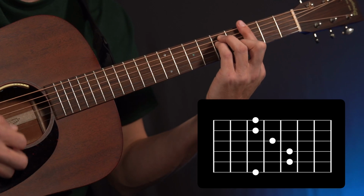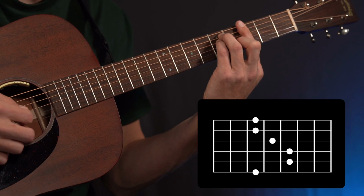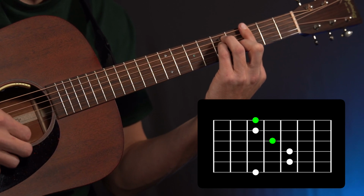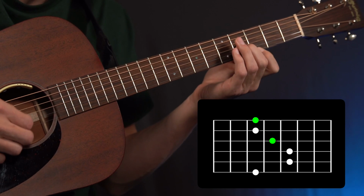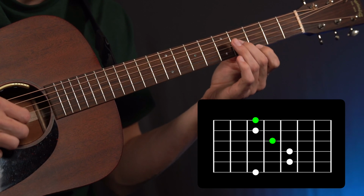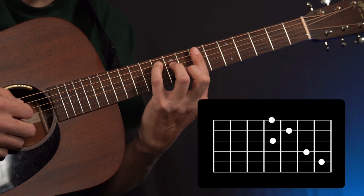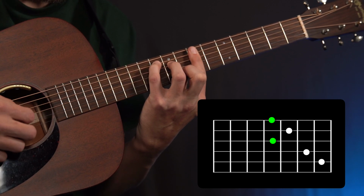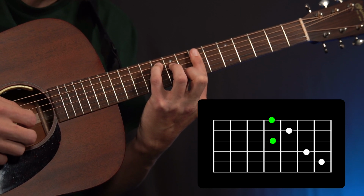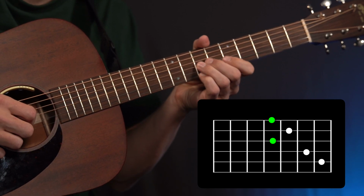So if we look at this E shape, G chord, right? And you play these two, 1st string and 3rd string. Those are 2 notes in the chord there. There's the 3rd and the root, right? And then he goes up to here. And that's like playing this G this way in the C shape, playing the 1st and 3rd strings. So you got that. Gives a little movement, makes it melodic.